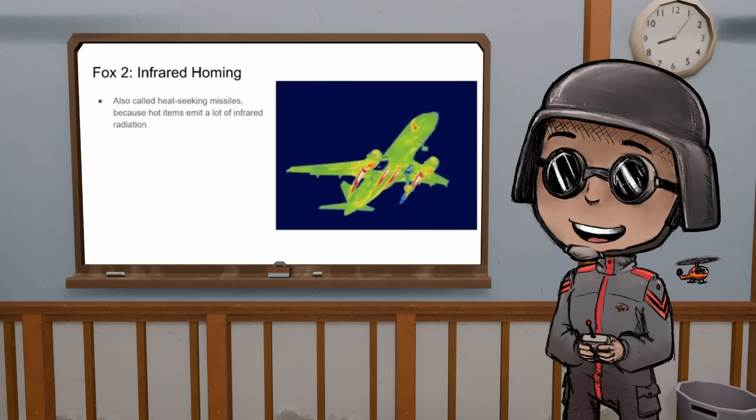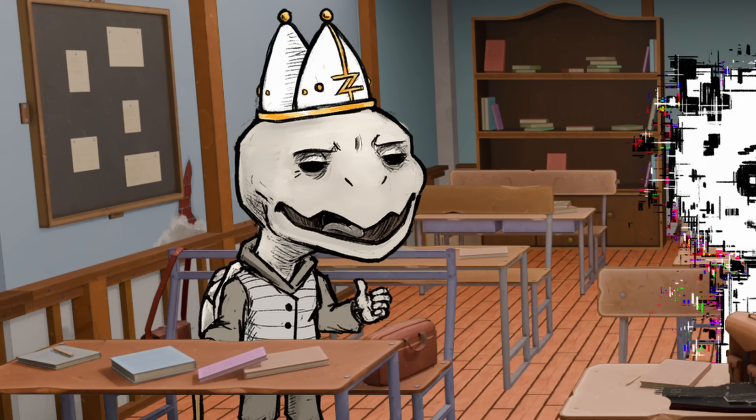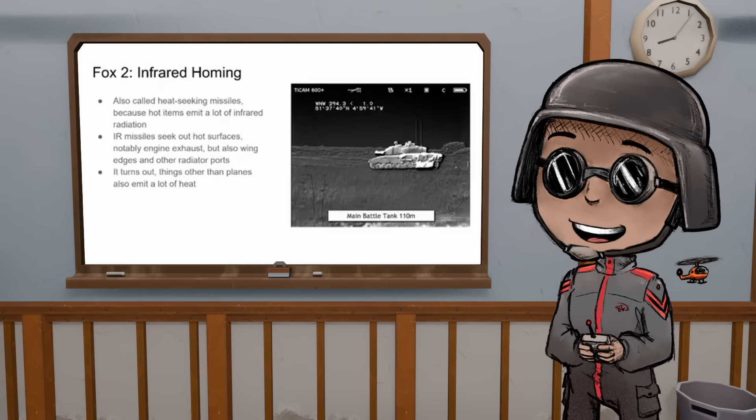Fox Two is infrared homing, more commonly known as heat-seeking missiles. You can't really tell any colors or anything, but basically all an infrared missile knows is 'those engines are hot and I want some.' I do have a question — was there a problem when infrared technology was first in development where living heat signatures would be homed in on?